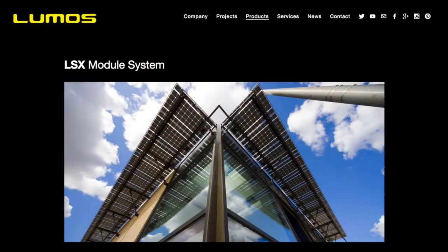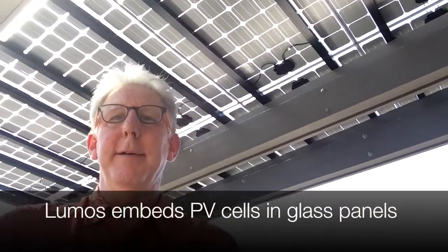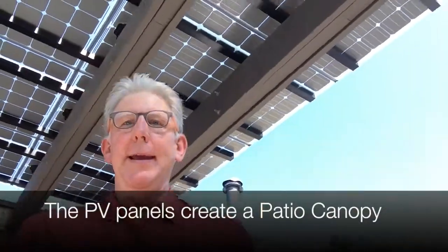I'm here on the patio of this project — a lovely space, as you can see. They have planting and stuff, but really the exciting part is what we did here in terms of adding solar energy. We're looking at incredible Lumos panels, which use glass to let the light through while embedding the photovoltaics in them to generate electricity. This is a great way to get not just the usefulness of the electricity but to create an outdoor room for them.